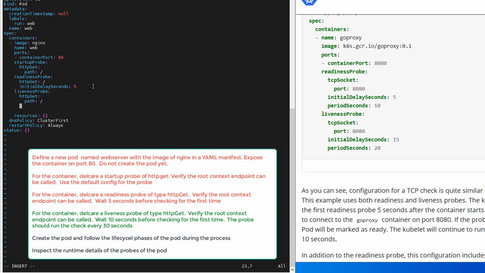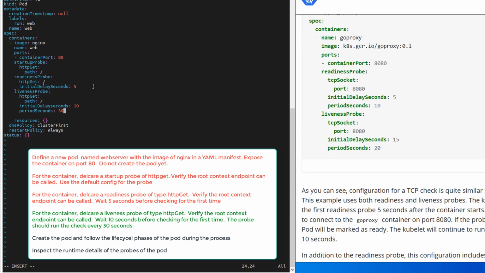And then here we want initial delay again. This time we want to wait 10 seconds. And we want to check every 30 seconds after that. So period seconds 30. All right, so that's pretty good there.